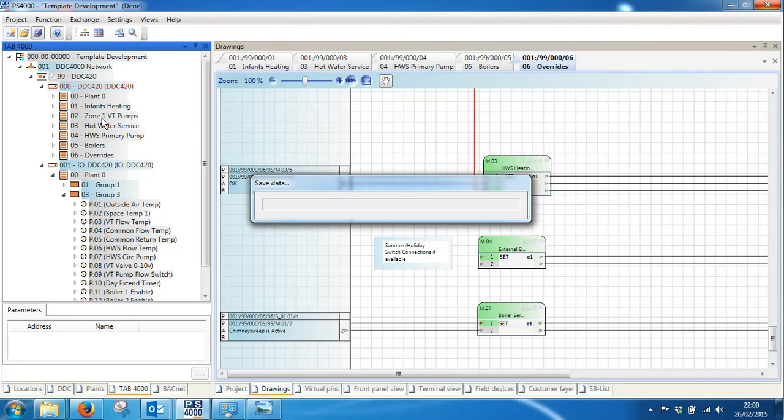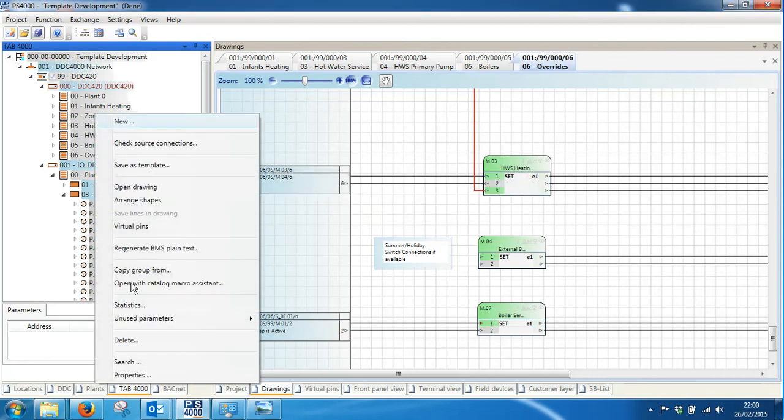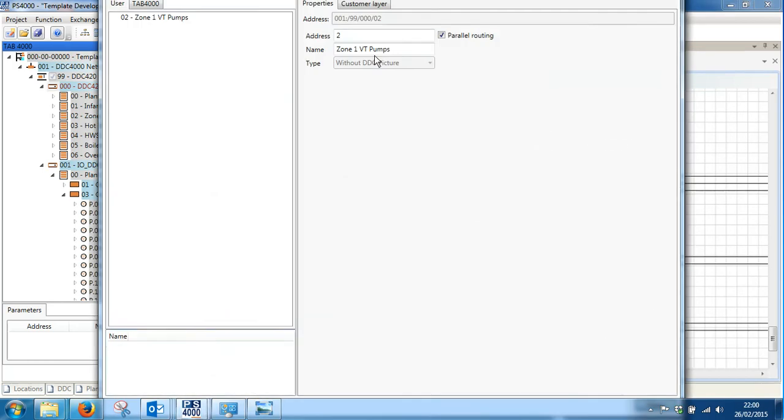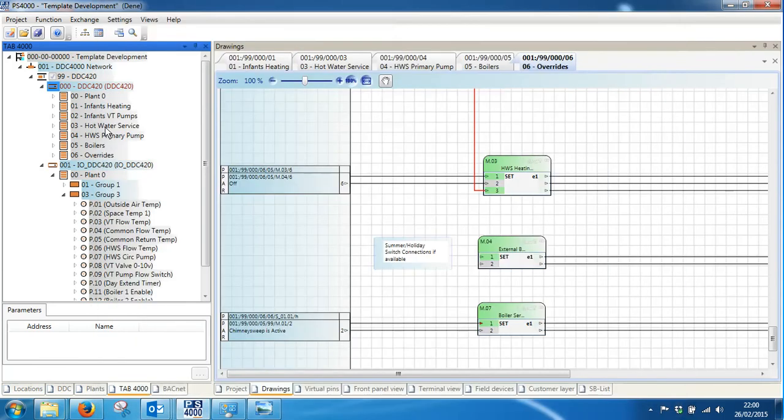Just doing a save. Properties, and that will become the infants VT pumps, and you can continue making label changes like that as you need.